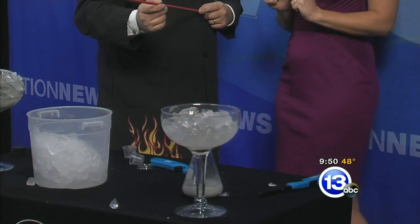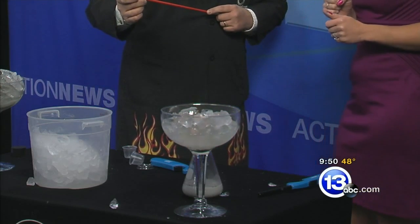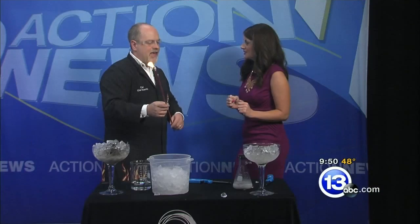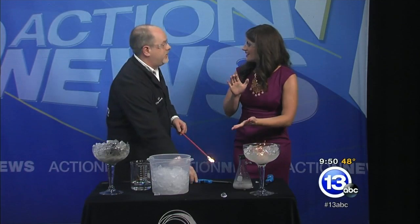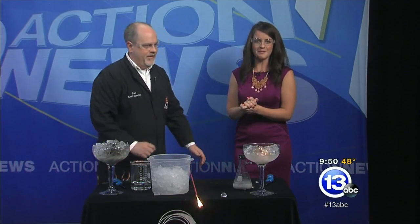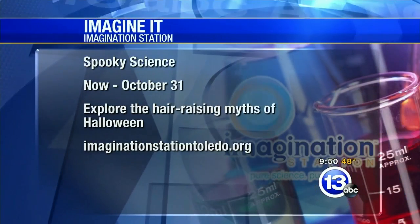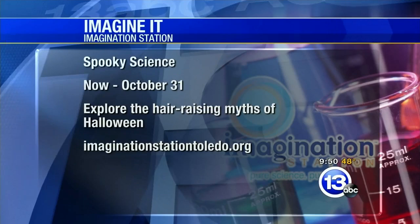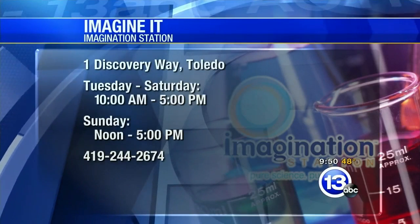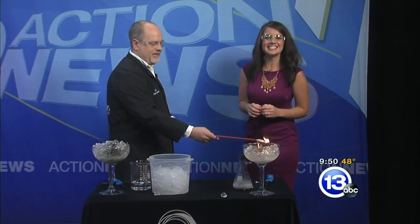Exactly. Spooky! And it actually makes a noise too, which might be hard to hear at home, but very cool. Something that you'd probably need a pro to do if you wanted to do this — come down to the Science Center and see us do this. Don't try it at home. We have all sorts of other activities you can do at the Science Center. Carl, thanks so much for coming in and making the day spooky. They have Spooky Science during the whole month of October, with certain experiments every single day through Halloween. Carl, thanks for coming in and keeping me on my toes as usual. We're going to send it over to the guys — they have a check of sports.